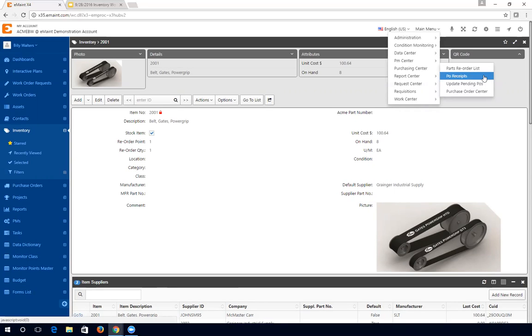And then our last section is our purchase order center. The purpose of that specific section is to see by supplier all the different purchase orders they have, so you can see how much spending you've done on different suppliers. So that's what that section is used for.